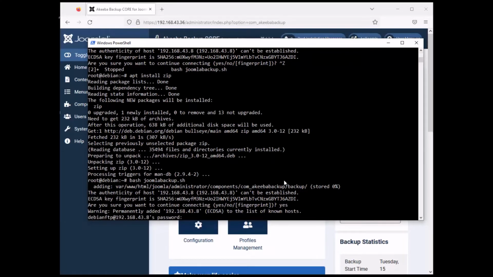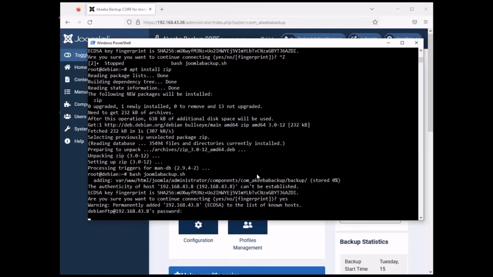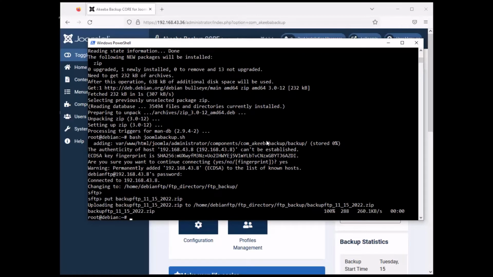I need to input the password here, of course. And there we go, everything has been sent.